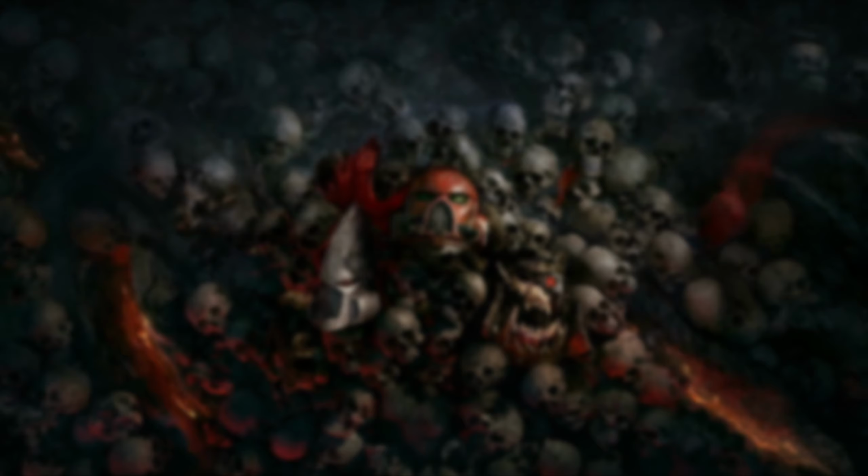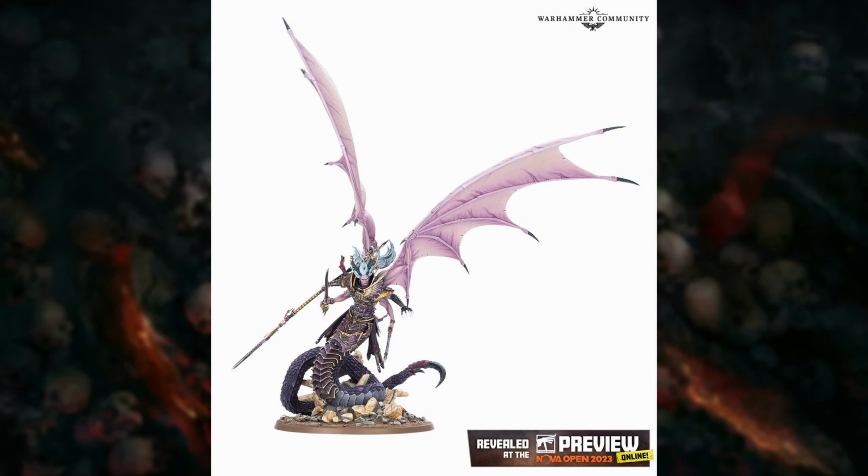And also revealed at the Nova Open for Horus Heresy, and this was a real bait and switch by the sounds of it. I wasn't actually watching at this point. I was only able to watch during my break at work, so I got to see a little bit of the Age of Sigmar stuff, but we'll get into that in a minute. But yeah, Warhammer, the Horus Heresy, blessed by the Dark Prince. We have Fulgrim, the Demon Primarch, which is just ridiculous.